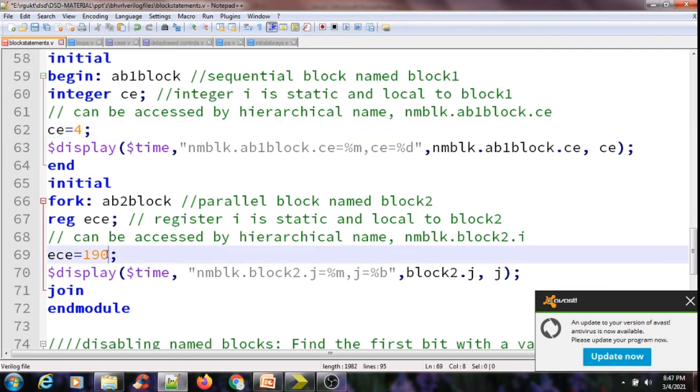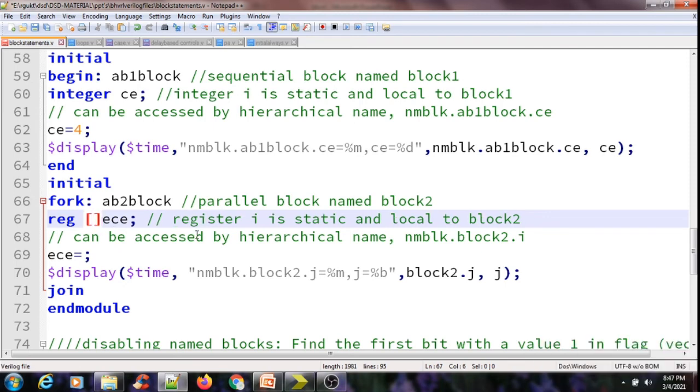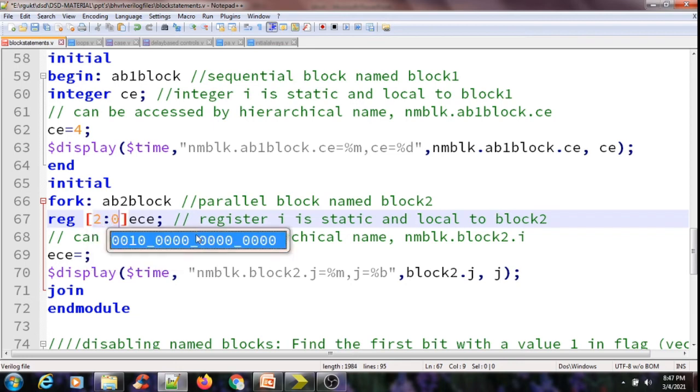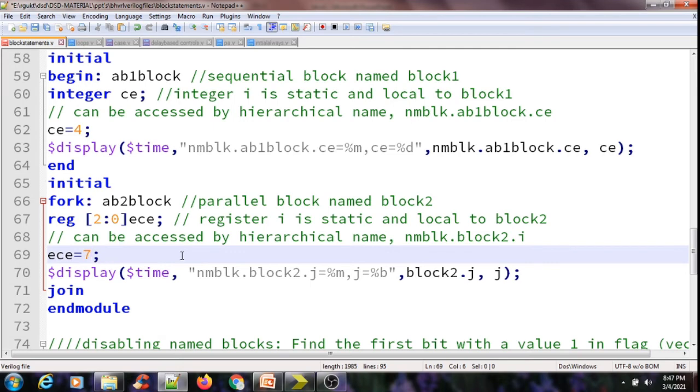Here reg is treated as a scalar quantity, because if I mention reg 1 down to 0 or 2 down to 0, it's better. That means now it is a 3-bit quantity. ECE is a vector, so ECE equal to 7. So now it satisfies.